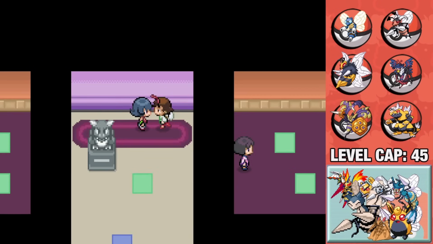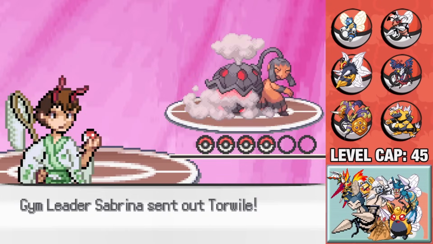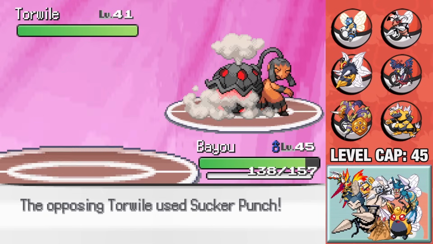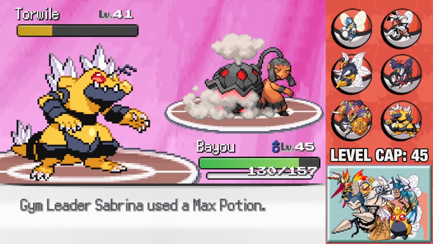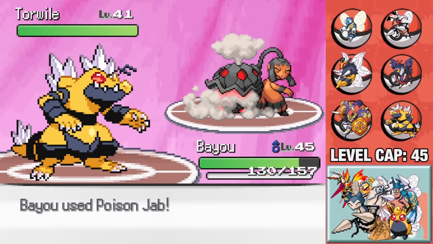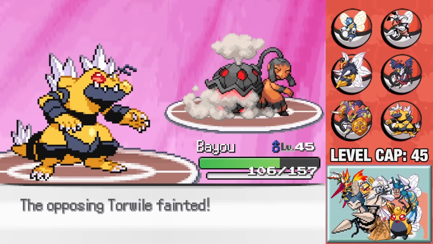So now it's time for us to take on Sabrina and her fairies. He's going to start out by sending in a Torwile, and we send in Bayou, who's going to go for a Sucker Punch right away, doing some minimal damage to us, and we can go for a Poison Jab, scoring a massive hit. Sabrina's going to heal up with a Max Potion, and we can go for another Poison Jab as she then heals up again. And going for another couple of Poison Jabs, we can take it down.